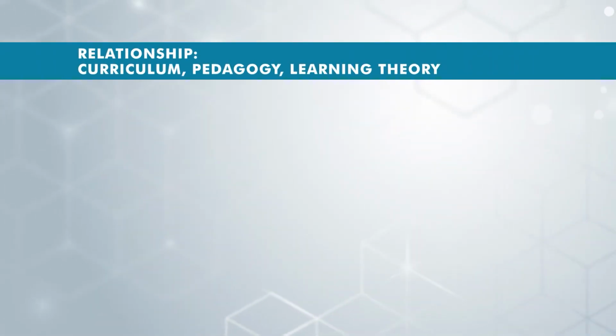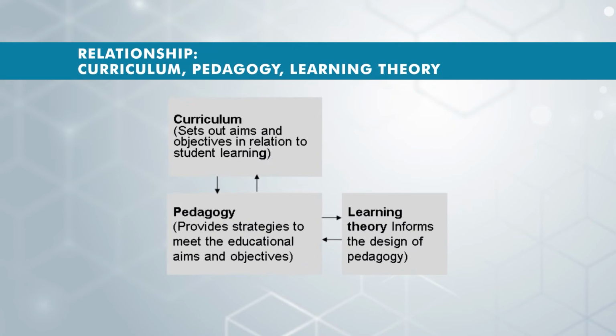Just to give you an idea, as you see on your screen, the relationship between curriculum, pedagogy or learning theory, and within that, where instruction and teaching are located. Curriculum sets out the aims and objectives in relation to students' learning. So broadly, the curriculum prescribes what is going to be taught, and what impact it is intended to have on the students. It will also include both formal and informal experiences of the students brought into the educational discourse. So curriculum is a much broader concept.